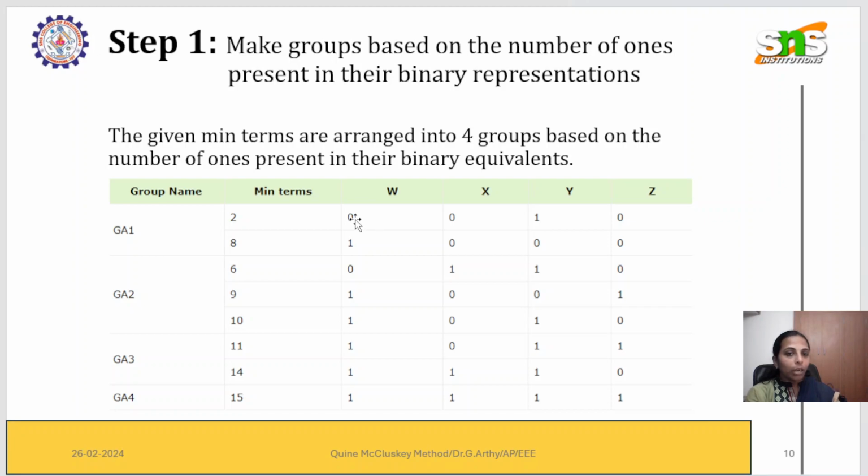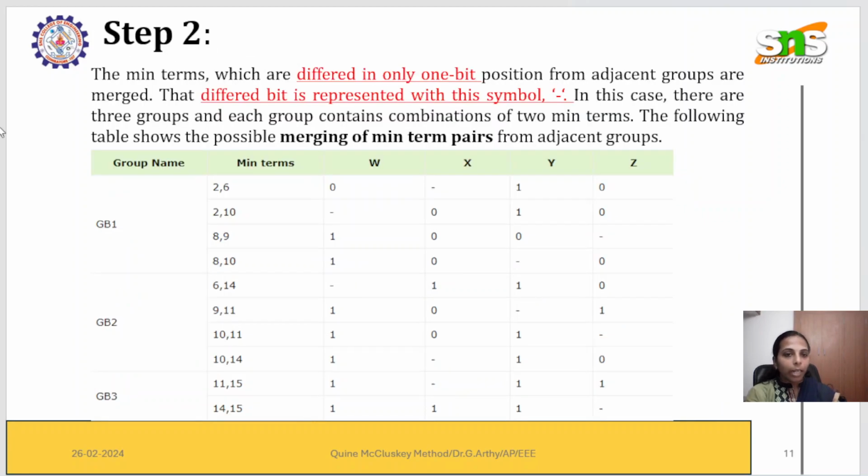So if you see here, this is the binary representation of 2 and this is the binary representation of 6, which belongs to another group. So I am comparing this: 0, 0, 0, 1 here, a bit variation is there. This is 1, 1. This is 0, 0. So only in this X, a 1 bit variation is there between 2 and 6. So we have to consider this, and so 2, 6 becomes a pair. In the X we have a bit variation, right? In 2 it was 0, in 6 it was 1. So we'll be replacing this by a dash.